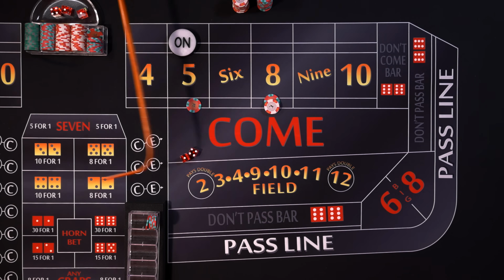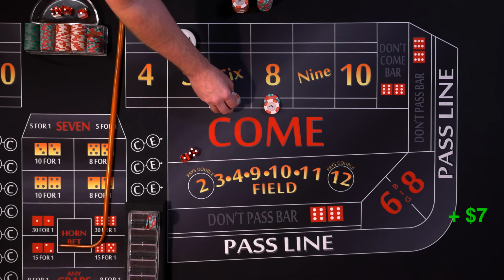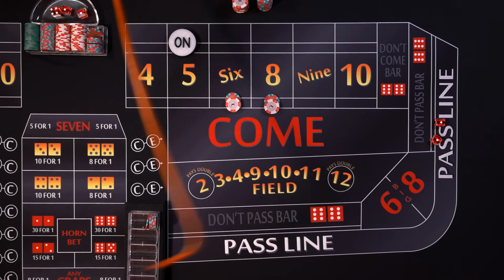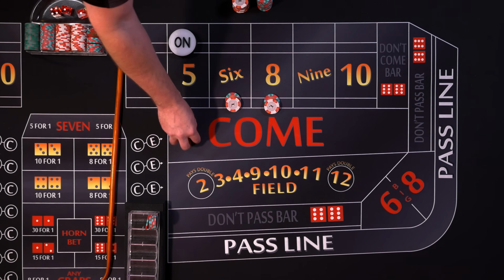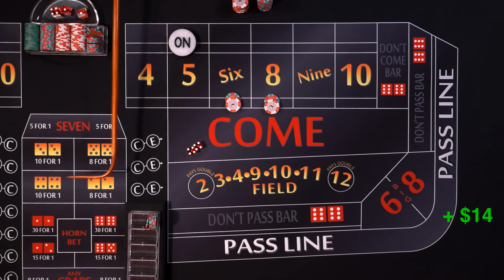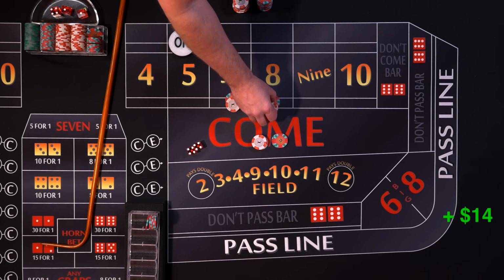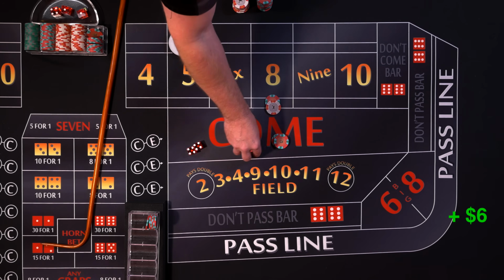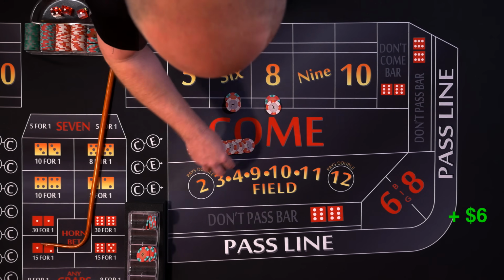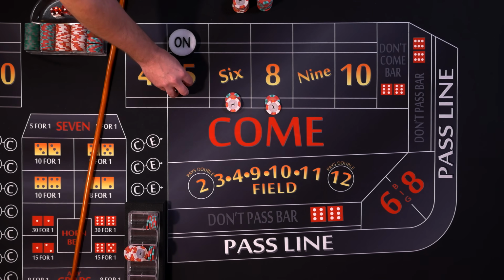Okay, the 5. Going to win 7, same thing. 2, craps. And hey, there's the 8. Nice. So that's going to win us 14. We're going to ask the dealer to take us down a unit. So we've got our $20 and we still have a unit. So let's rack that up back here and keep rolling. Let's hit that 6.